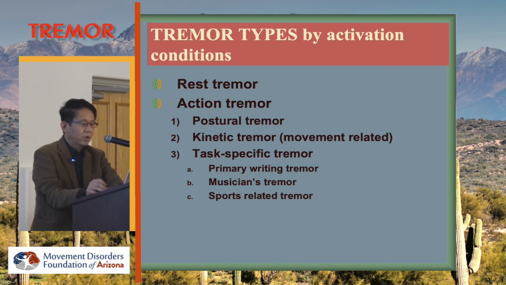Like for instance, one of the more common things I see is a writing tremor. They don't have any tremor when they're holding a glass. They don't have a tremor when they're eating. They don't have a tremor when they just have their hands stretched out. It's very specific to writing.